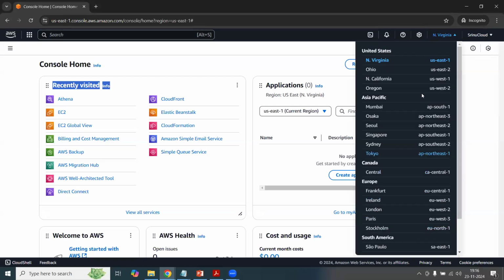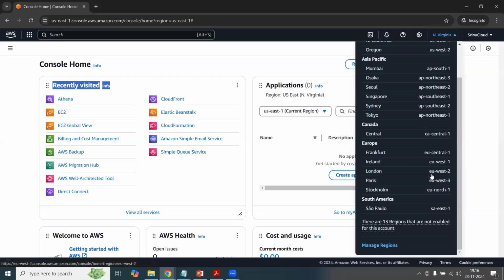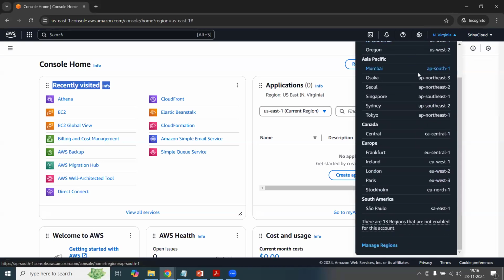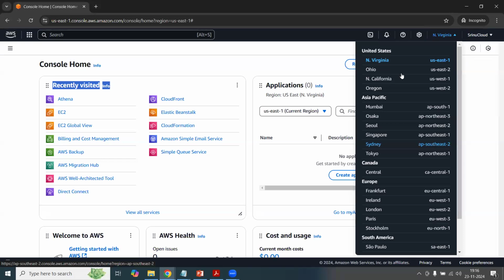There are different locations available. What are these locations? This AWS infrastructure is hosted in different regions. I'm delivering this training session from Bangalore, using my laptop and my internet connection.